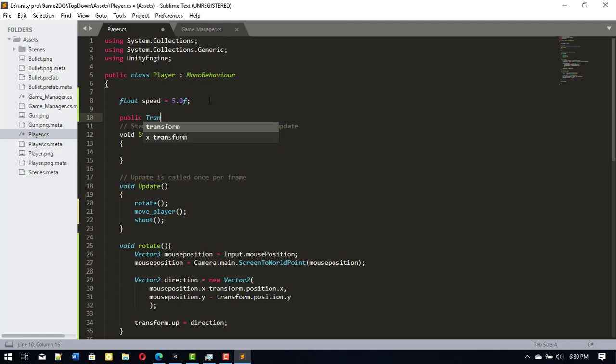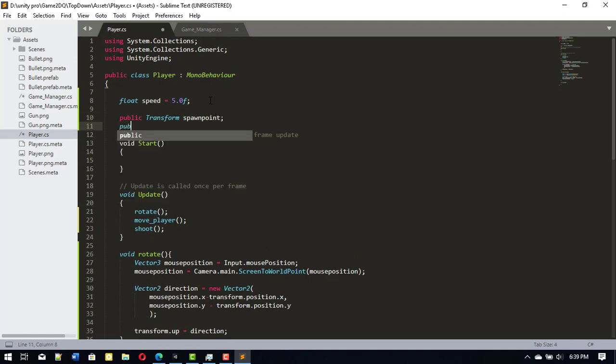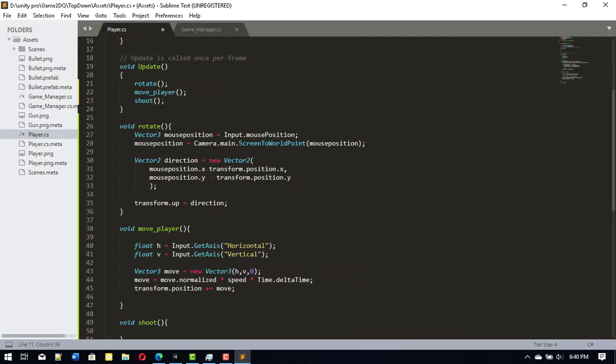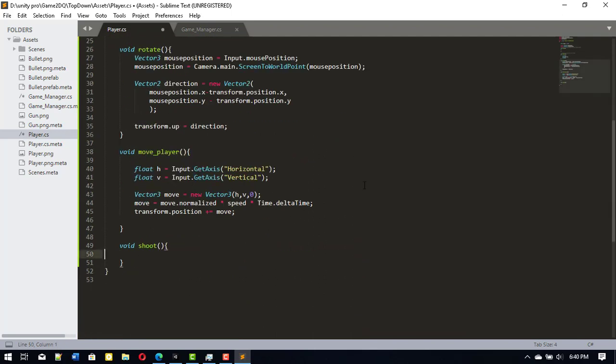Before that you have to create a GameObject variable and a Transform variable. We need to shoot when we click the left mouse button down.